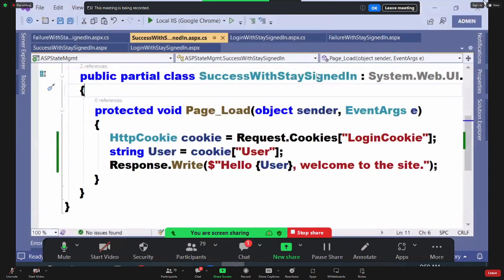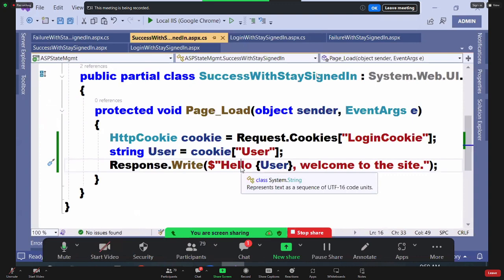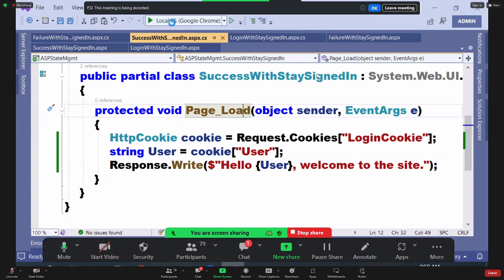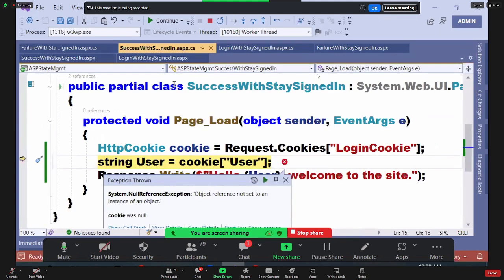Well, that is exactly how your cookies are going to behave. Are you clear? Now listen to me. Actually, do I have a cookie right now? No. So if I try to run the success page, an error comes now? But that is wrong, don't show me an error. No exception handling here either. Cookie not there means you did not log in. Take him to the login page here.